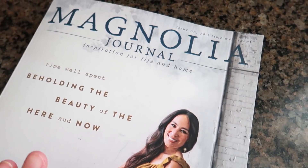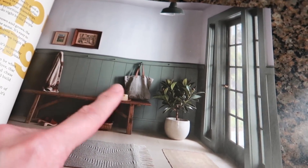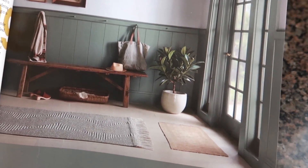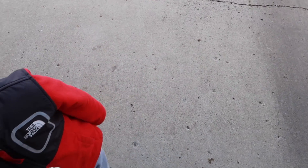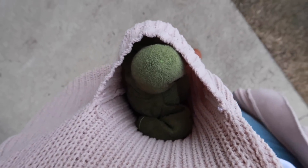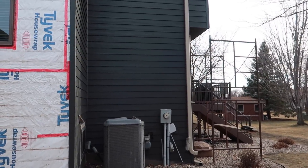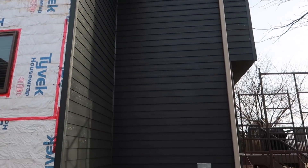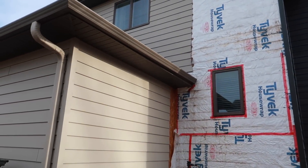You guys ready to go outside? There's a winter weather advisory — two to five inches. The spring Magnolia journal just came and I need to sit down and look at it later. I'm like, oh my gosh, maybe on my barn door wall I should paint the shiplap that green color. I'm really on a green kick lately. It's 65 degrees but the sun is setting. Mom life — I have a turtle in my pocket. We're going to go check out what the siding crew has been up to back here today. They got all the siding done on that side and they're just finishing up on the other part for today. Looks like they still have a decent amount of stuff — I'd be surprised if they get it all done this week.